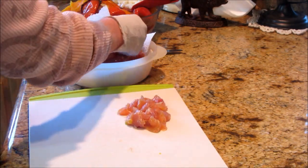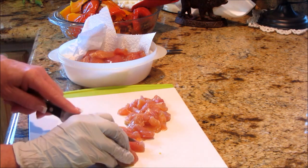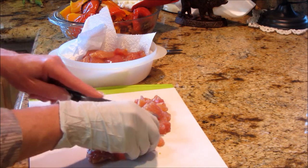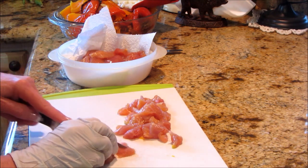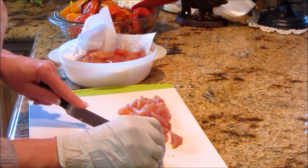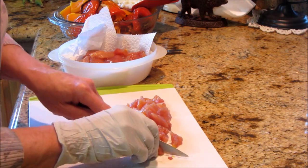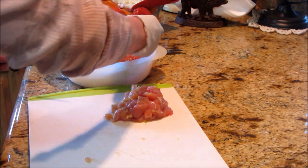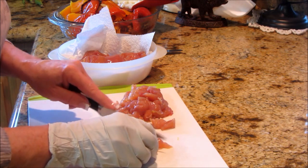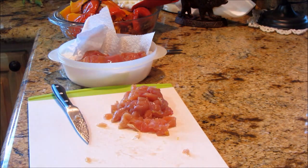This will be delicious as leftovers as well as tonight — it's a great Sunday dinner. I haven't seen anybody do this recipe or anything like this. I'm going to cut these up into bite-sized pieces, brown them off first, and start that layer of flavor with the fond left in the pan. I'll be back when I'm ready to brown them in my cast iron bean pot and get this sauce on the road.